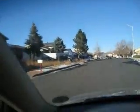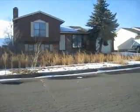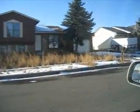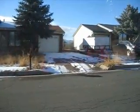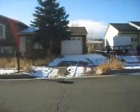Oh no, this is a catch. Okay, I'm going to pull over here. Now, we've got curtains on here, but look at this yard. It's all overgrown. We've got some window treatments here. Somebody might be living in there, but we've got some tire tracks. The garage door actually looks new. The roof looks good, but when you got a yard like that, I would almost guarantee you that's a tenant-owned house.